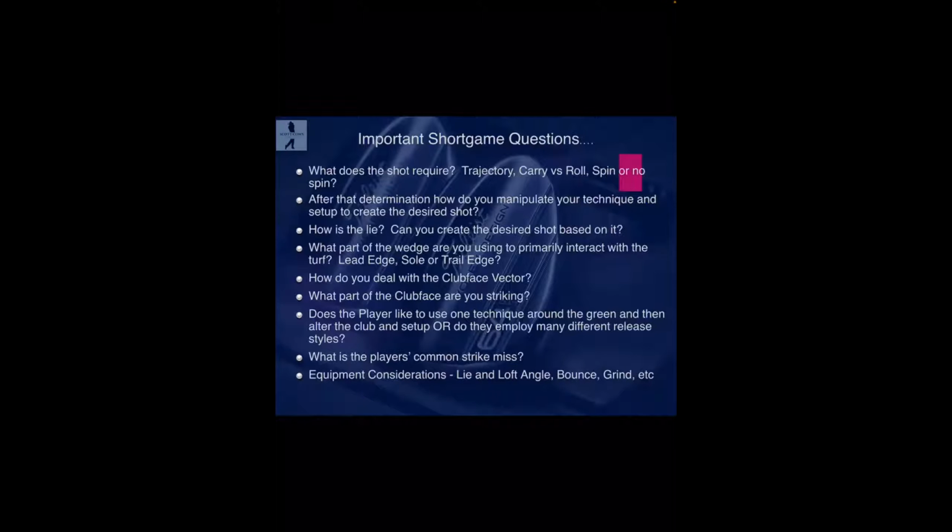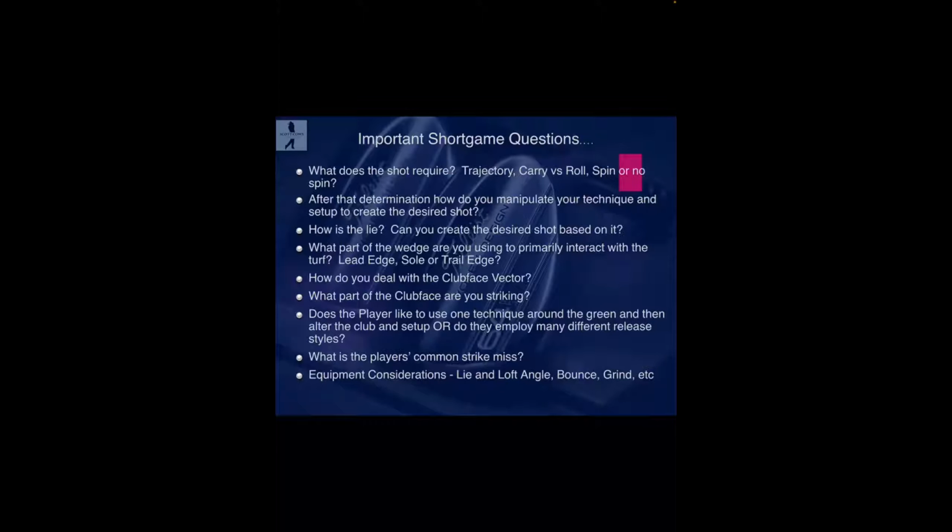One of the questions from a teacher standpoint is, does that player like to use one technique around the green and then alter the club and the setup? Or are they going to learn a bunch of different release styles? When I'm dealing with all levels of players, what's the player's common strike miss? Are we more likely to hit it heavy or thin? Because a lot of times we can see those micro movements, as I said, at the wrist level.